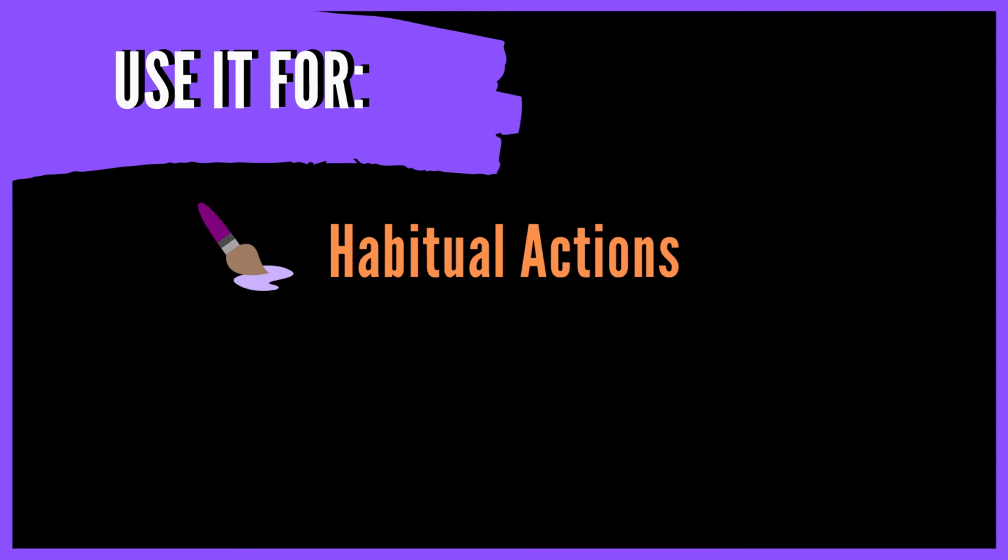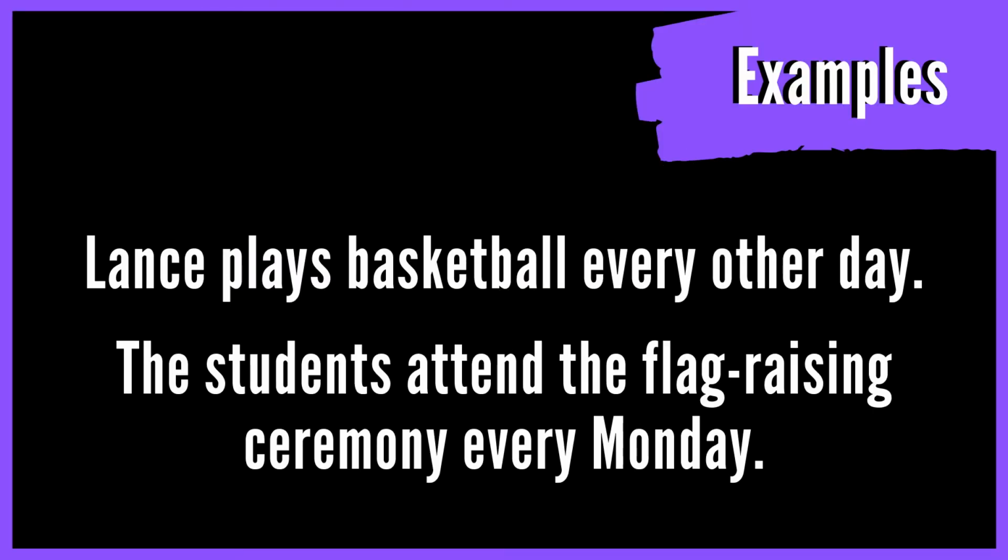For example, Lance plays basketball every other day. The students attend the flag raising ceremony every Monday. In the first sentence, the subject, Lance, does the action play repeatedly, which means it is habitual. And since Lance is a singular subject, an s is added to the verb. In the second sentence, attending the flag raising ceremony is done on a regular schedule. And because the subject is plural, the verb is in base form.